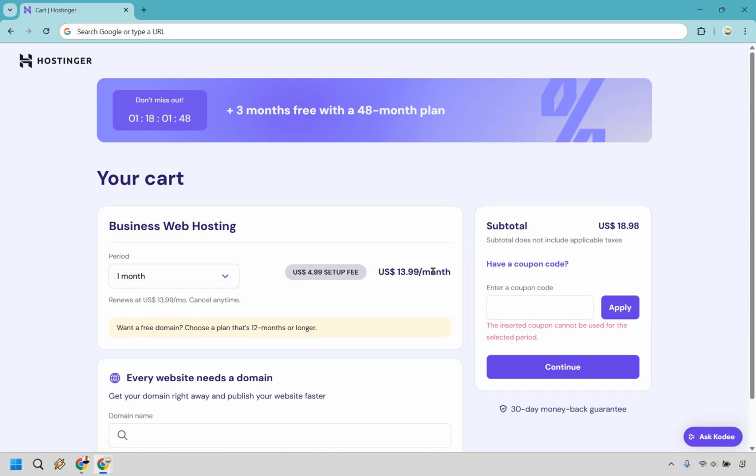All right, so as you can see, it's going to be $14 a month, plus the $5 setup fee. So if you multiply that by 12, or even if you just did it by 10, that's 140 plus 20 more, so around 160, 165 or so. So this is easily going to be the most expensive. I don't recommend it, and there is no discount through using my referral code.